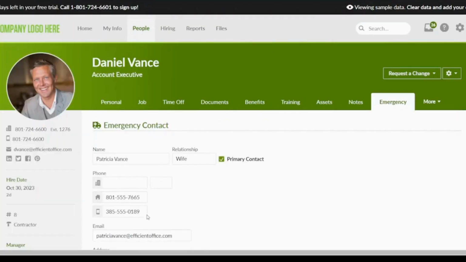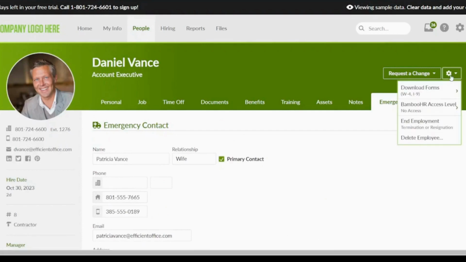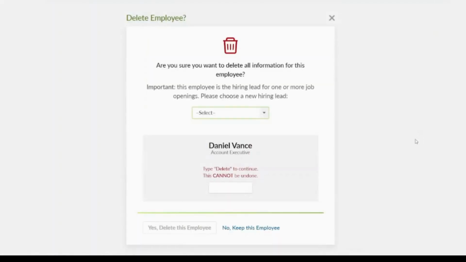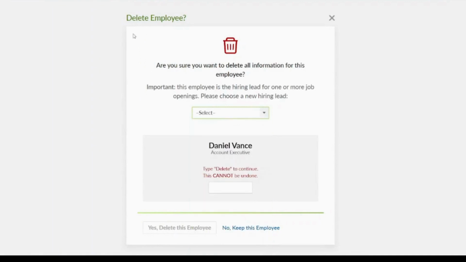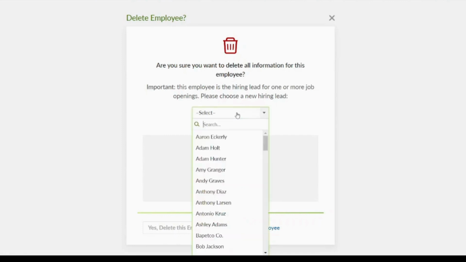Bingo, he is active once more. However, if I decided to delete the employee, it seems like Daniel is important in the company. So before deleting his data, I have to assign his duties to another employee.